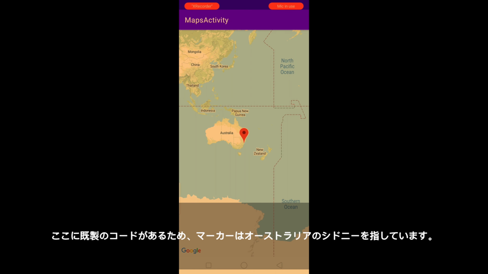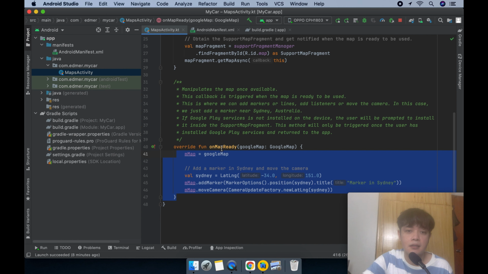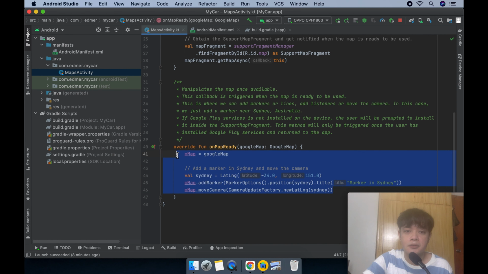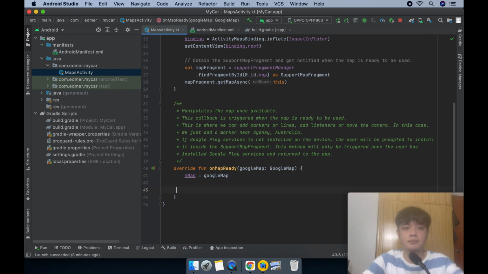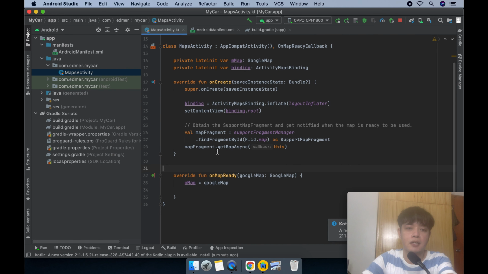The marker is now pointing to Sydney, Australia, because we do have ready-made code here inside the onMapReady function on the MapsActivity file. So we're gonna delete this sample code. This is the comments.